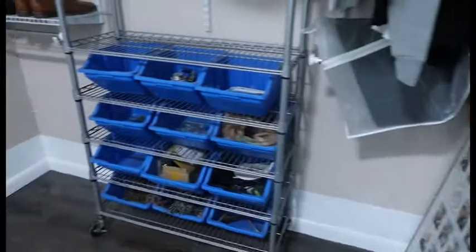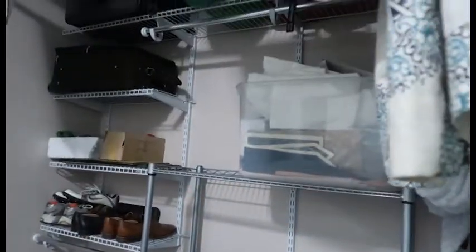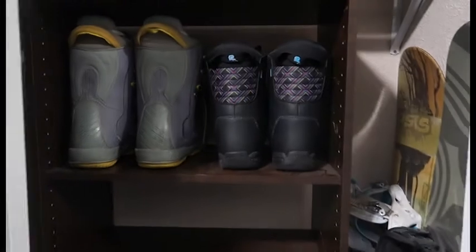So we put all of our fraternity stuff there. We have this shelf with some of my Omnia stuff. I put it all in one box instead of two. Then in here, we put these shelves back and we've got our snowboard boots and our snowboards. And this is full of my snowboarding clothes. And then we've got our snowboard helmets up there. And then all of our kind of Christmassy present wrapping bags and things are up there.